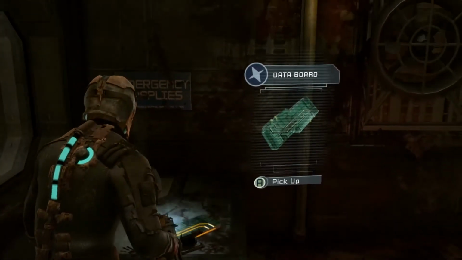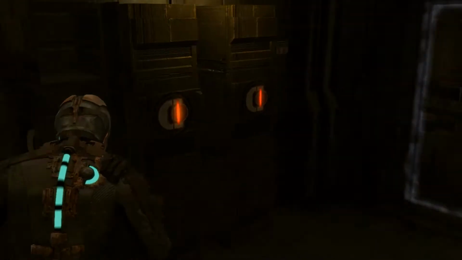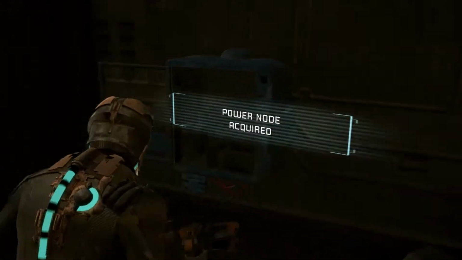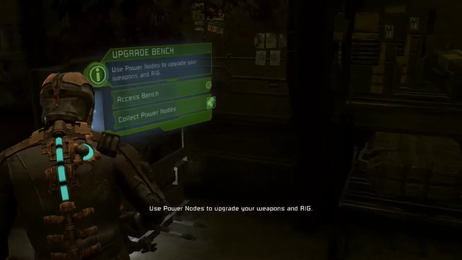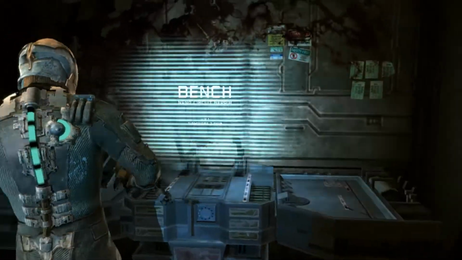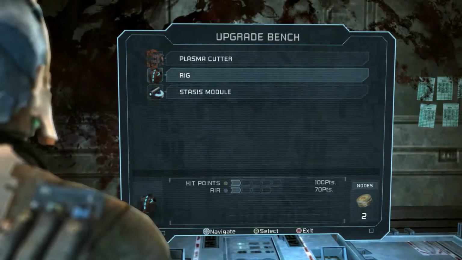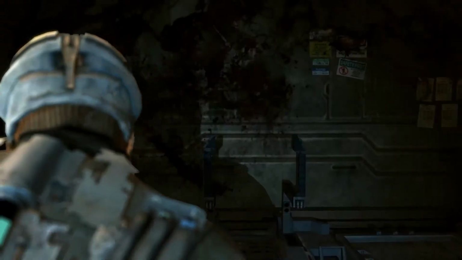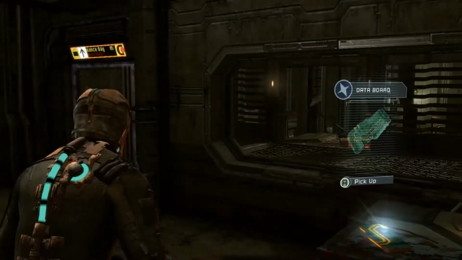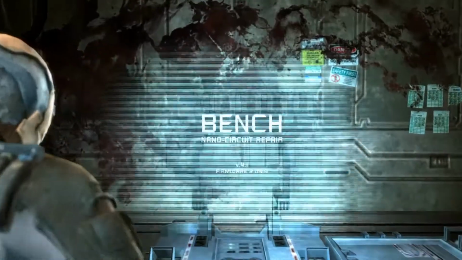Okay, I'm afraid something's going to appear once I pick that up, so let's examine the area first. Power node. I believe we use it to upgrade your weapons. And yes, that is wonderful. I was just about to say. Okie dokie. So we have two of them. I heard another noise. Hold that thought. I don't want to get attacked, because I don't think the game actually pauses while we're in that screen.